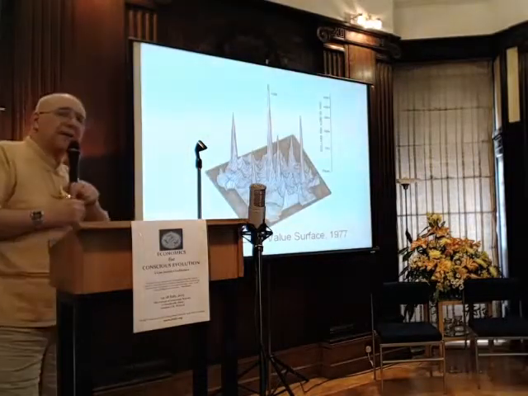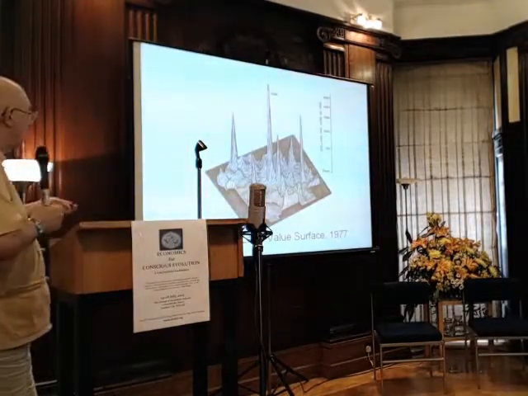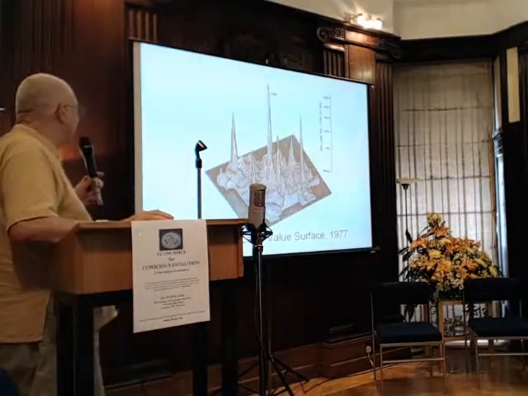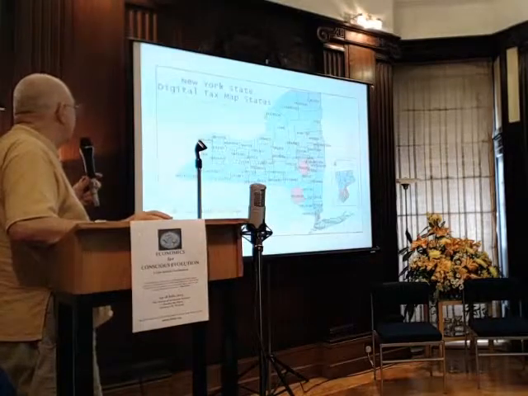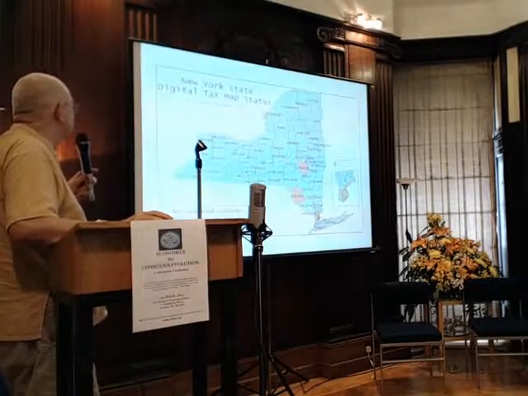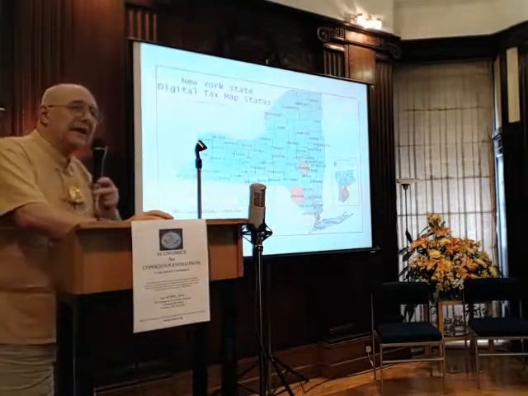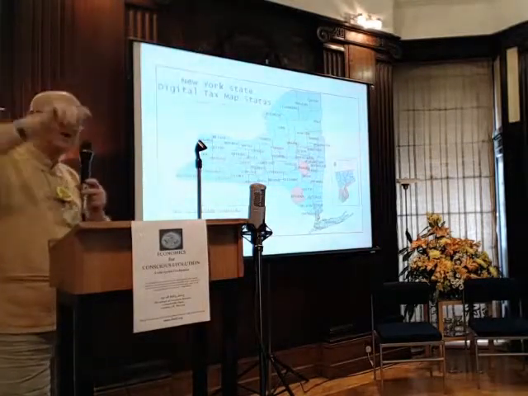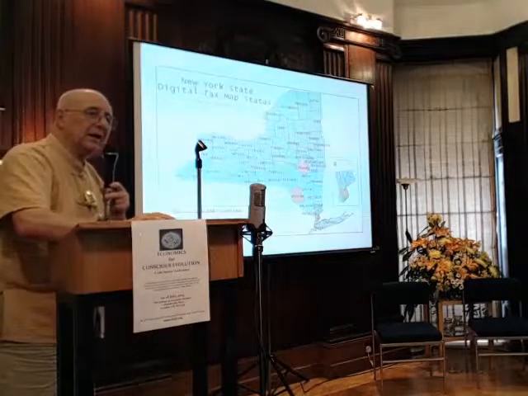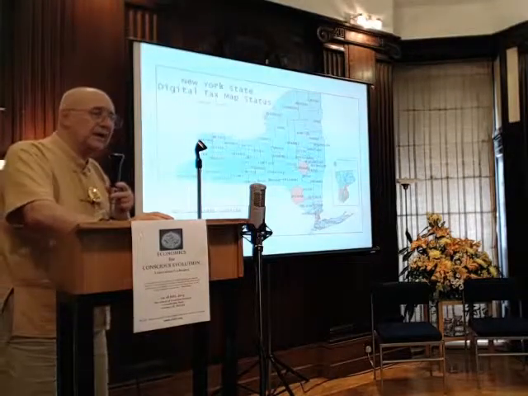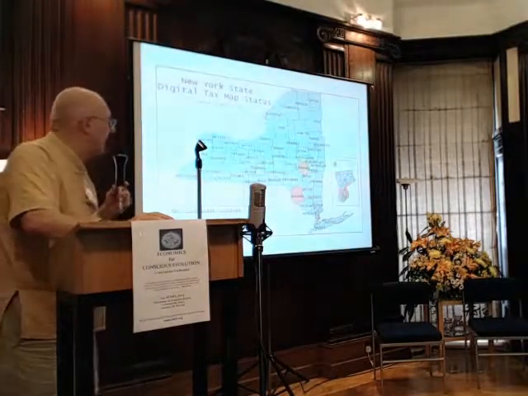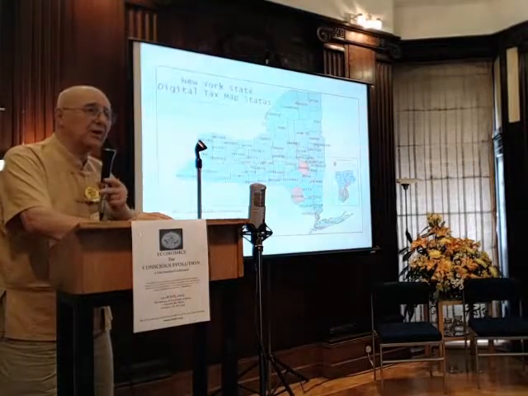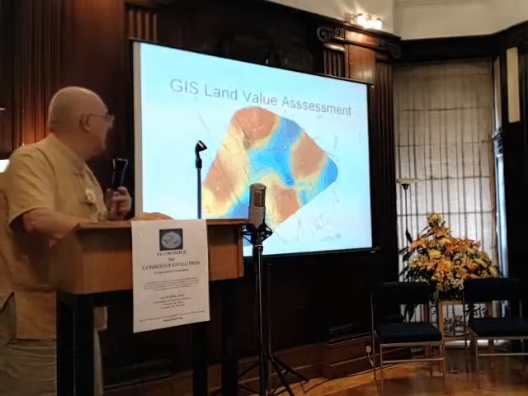Not all cities are monocentric. This is Akron, Ohio. Again, land values really vary by neighborhood. And this map was 2007. It shows the progress we're making in having polygons, that is demarcation of the parcels, of every single parcel in the state and county. And I think by now, 2013, it's all done. The whole state could be mapped.